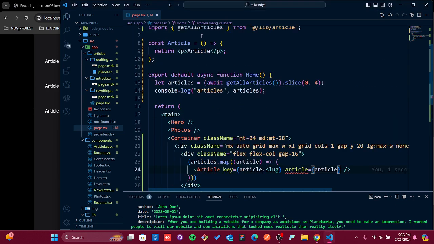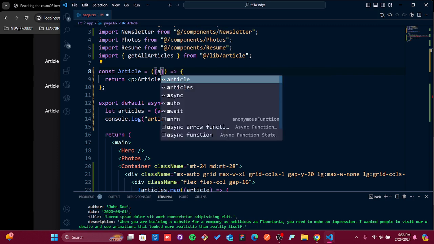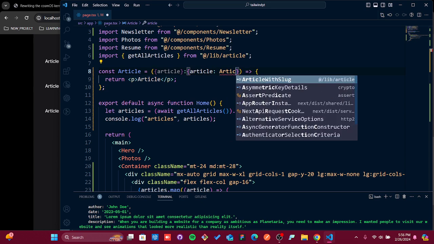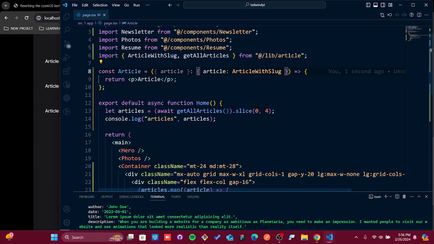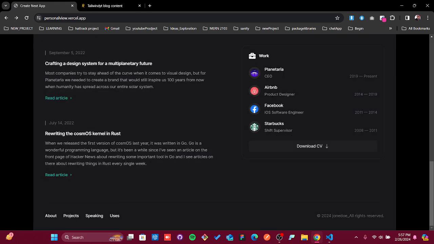Now in the top layer, we will create those articles just to show where the article should be. First thing first, we need to define that article parameter, the slug parameter. We are getting the article, and that article is of type article with slug. Now I'm going to create a card, with the card title and other things, to show how the article is going to look.